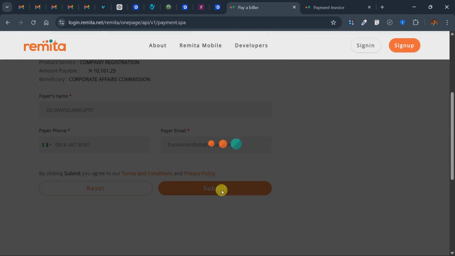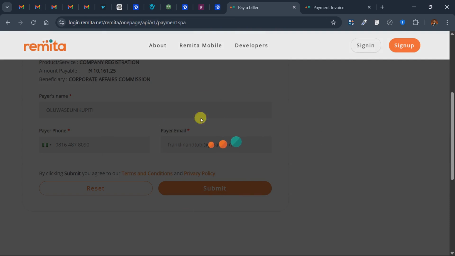But if it does not, just copy the RRR code and go to the Remita portal. For instance, you try making payments and it's taking so much time. You can see I've clicked submit and it's taking so much time. It's refusing to pass this stage.